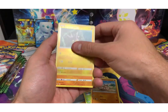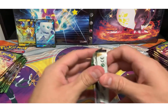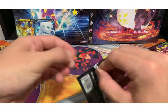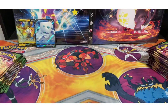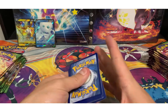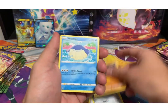They would not return any Grapploct. So, yeah. Just be careful, I guess. Not saying that all of them are like that, but I bet some of them could be. I'm pretty sure if somebody knew how to open them and reseal the plastic, they could potentially take it back there. And I don't think they would give two hoots if it didn't look like it was open.